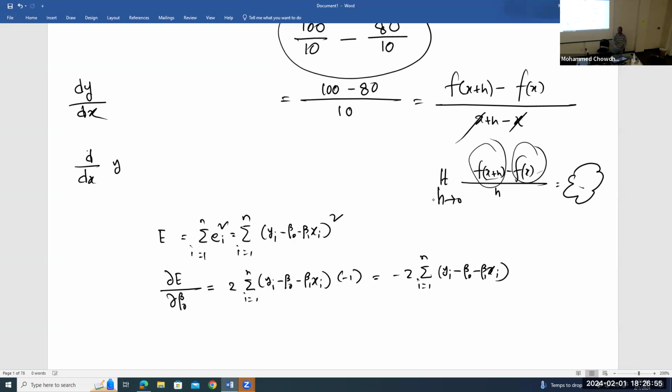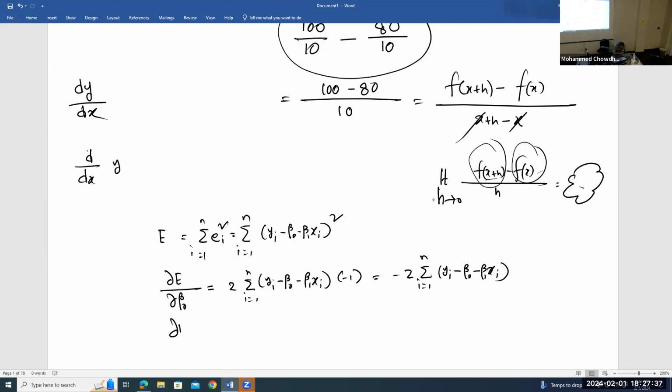Do you understand these things? Partial differentiation. I am differentiating these with respect to beta 0. So this is a square, that 2 comes in here. Okay? And this summation, I have to differentiate the entire part in here. If I differentiate this with respect to beta 0, it is 0. If I differentiate this, it is equal to minus 1. If I differentiate this with respect to beta 0, then it is 0. So that means we have a minus 1. You got it or not? More explanation needed? Okay. So now I got one equation, this one.